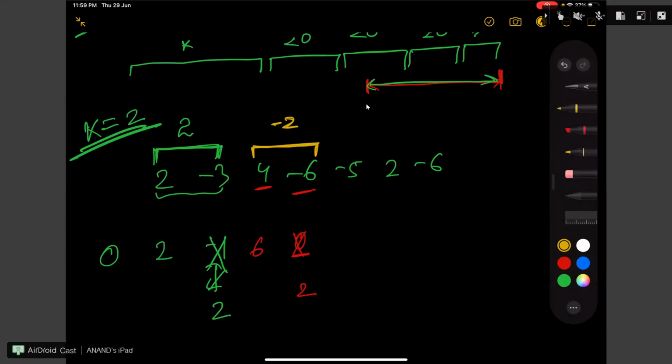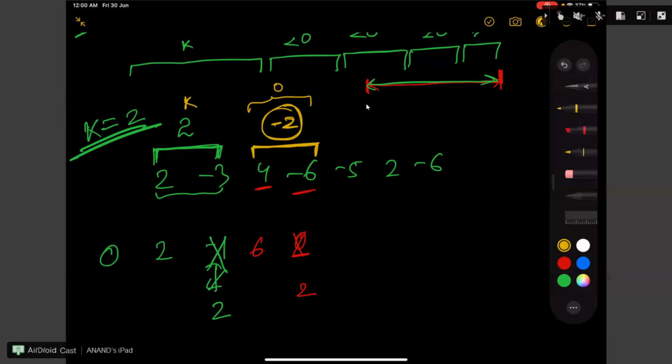And here it was k. So that's why I'm saying that if this sum is lesser than 0 and here it is k, then k plus anything lesser than 0 will make it lesser than k. So virtually you can say that this segment has a sum of 0 whenever it goes below 0.